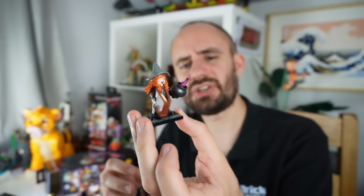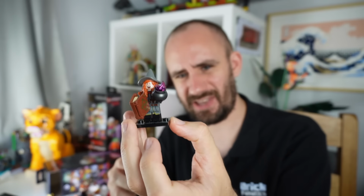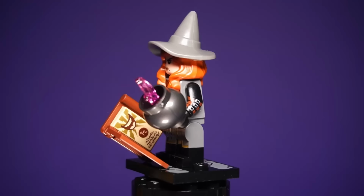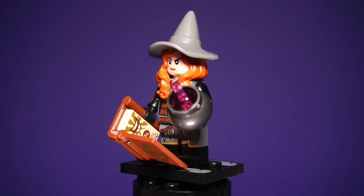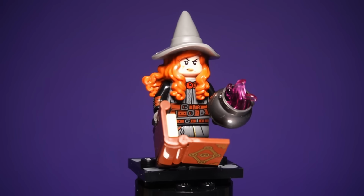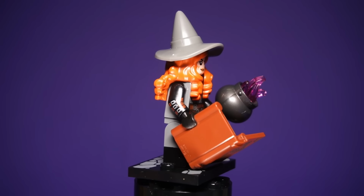This one here, Tasha the Witch Queen, also Natasha the Dark, is one of my least favourite of these for several reasons. I mean, the printing is nice, and the graphic design is very, very nice on this. I like that she's got printed arm pieces with little buckles on the side, which is very cool. The hair piece bothers me because it's just a little bit too cute, in my opinion.